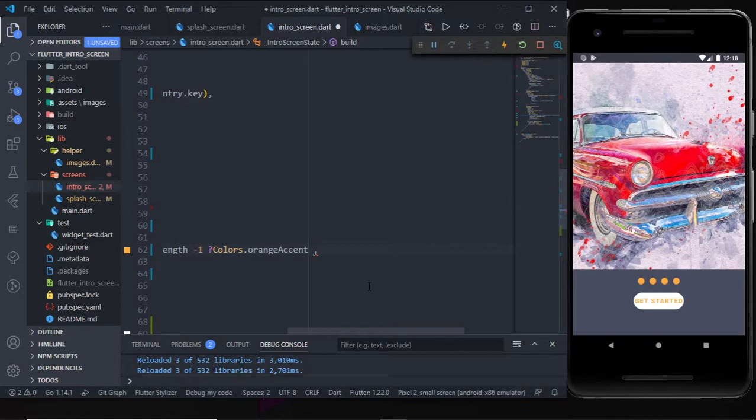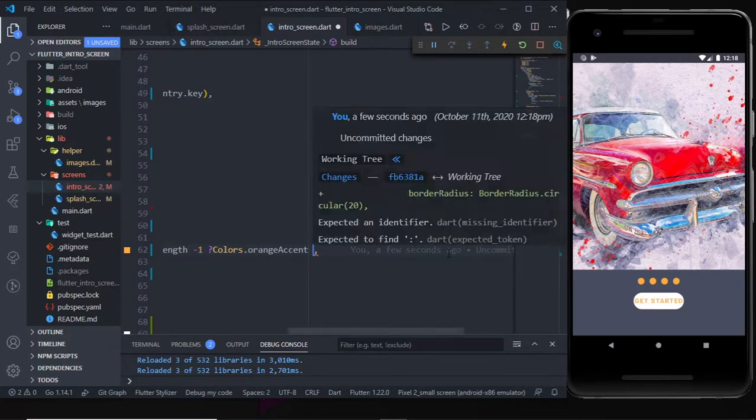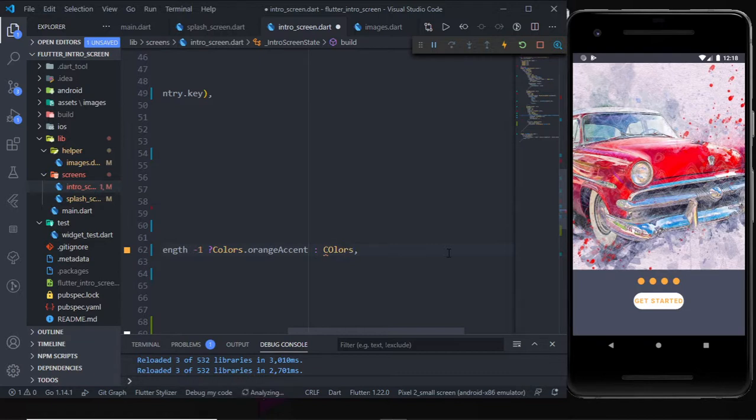If the index is selected, then the color for this text would be orange accent. Otherwise it would be Colors.white.